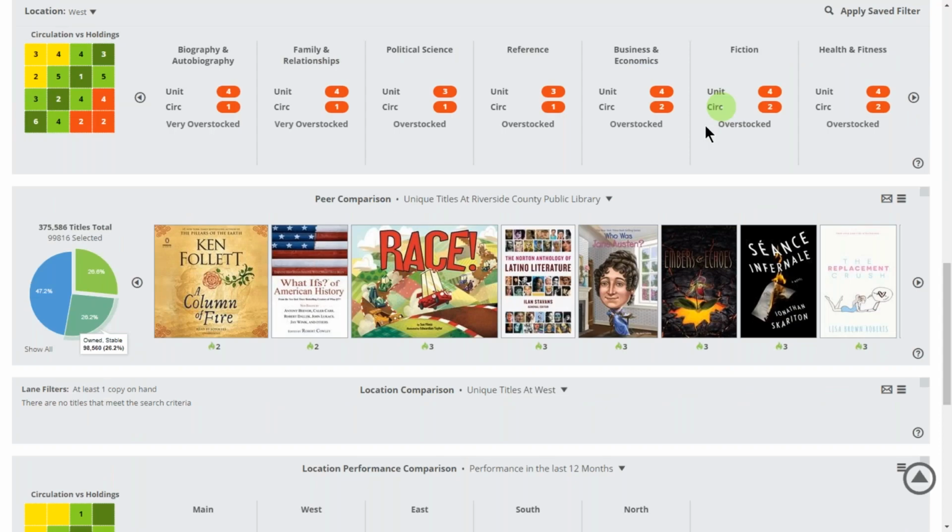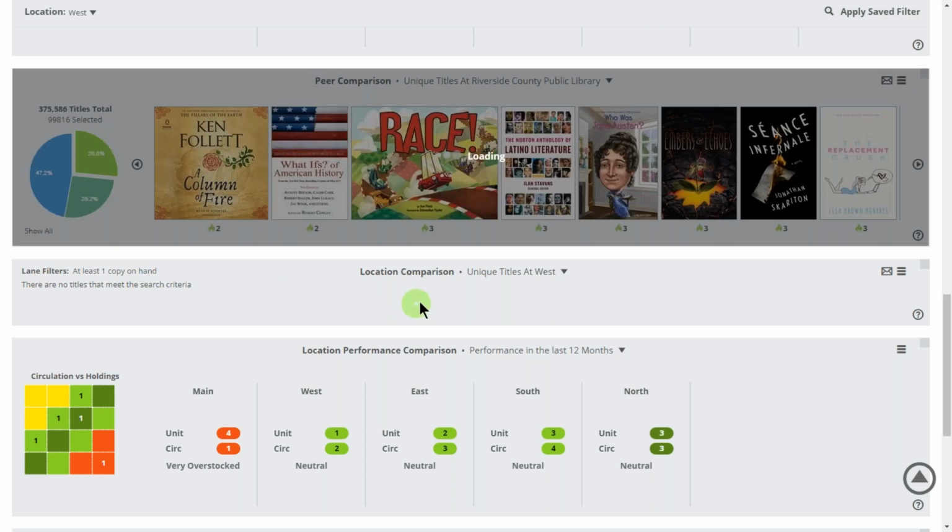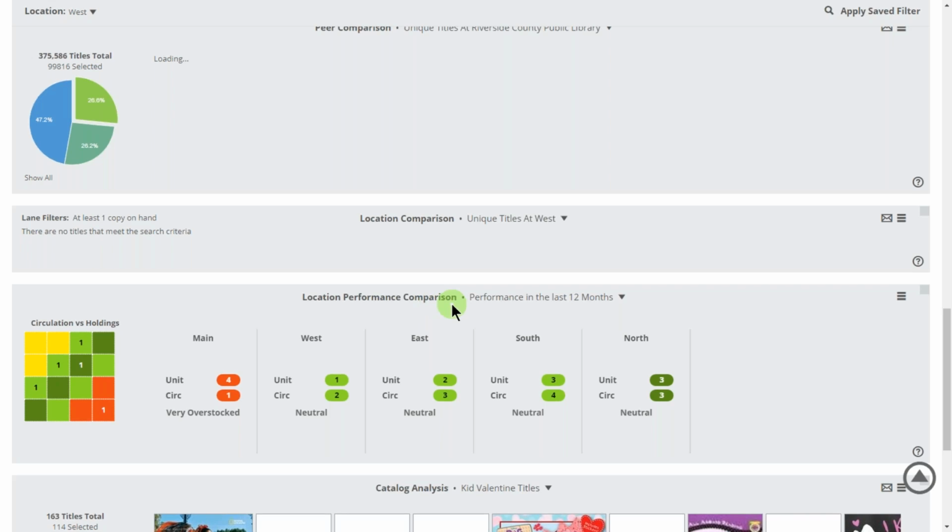And really what we're looking at here are titles that this library system has that this branch does not. And what we want to see are those ones that they're doing really well with. We don't really care what they're bombing with, we want to see what we're missing. And oftentimes, obviously, looking at a library that's close to you, that is regionally appropriate, makes a lot of sense.